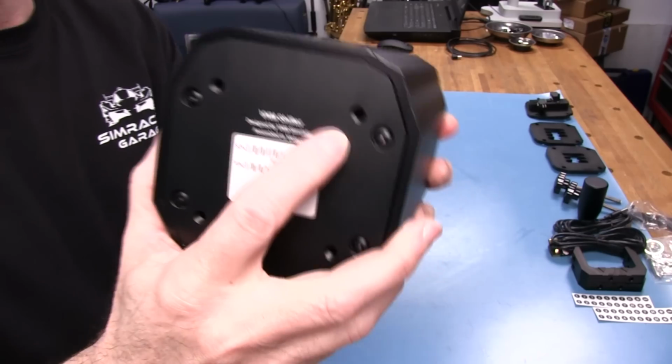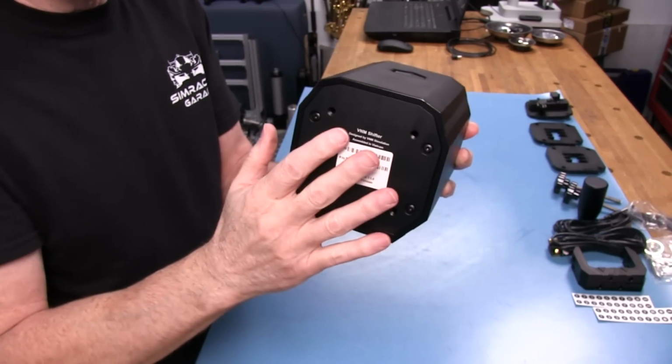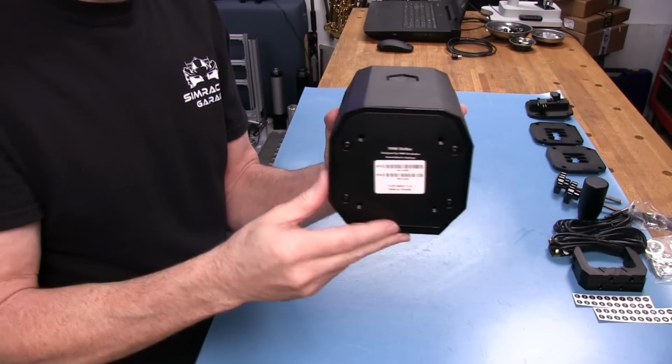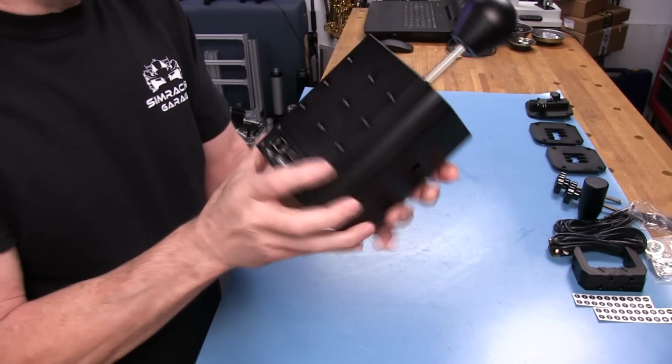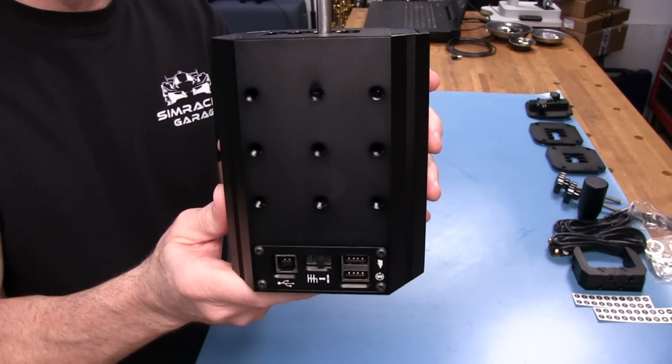And we can see some mounting holes here. These are M6. We have 4 of those, so you can put a plate across the bottom of this and then maybe mount it with the overhang of the plate like a flange, mount it to something else. Or we have a lot of mounting holes over here for table clamp type mount. Those are M6 holes. We have 9 of them.